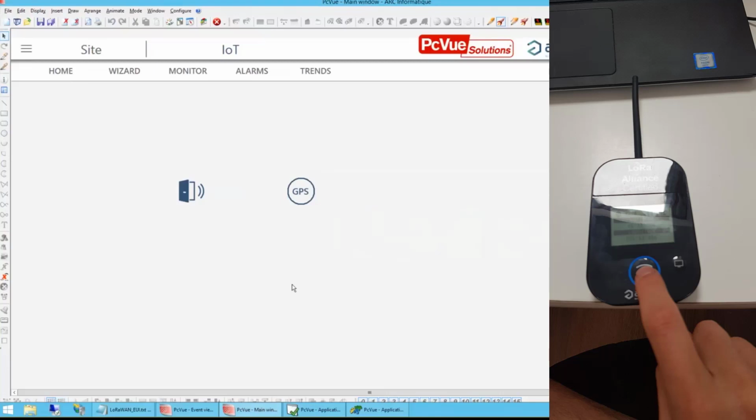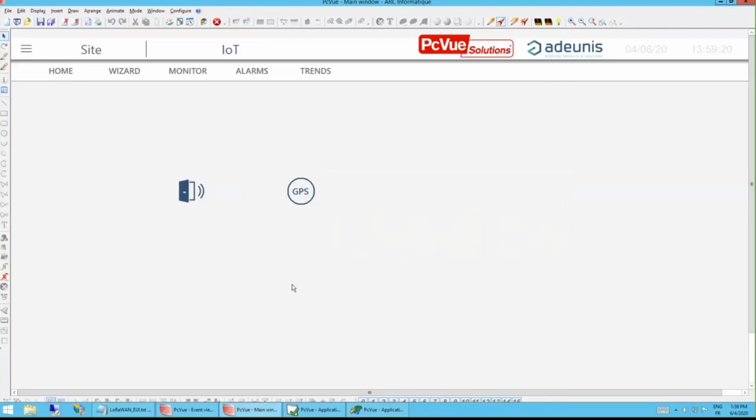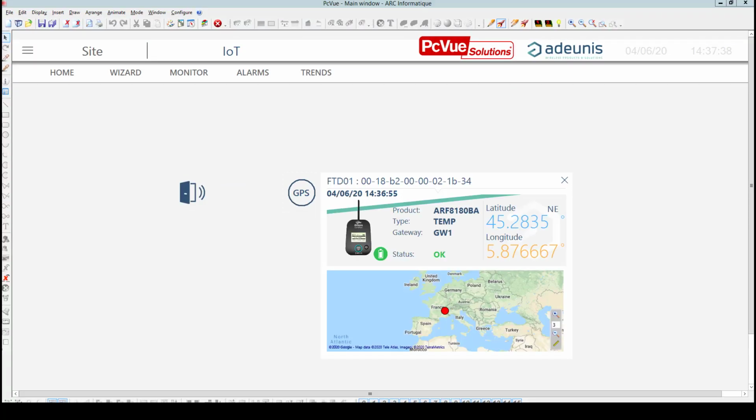I send my latitude and longitude position to my gateway, because I'm under coverage of this gateway, just in the next room. So I am under 10 kilometers. And if I click now on the GPS, I should have my position in France.